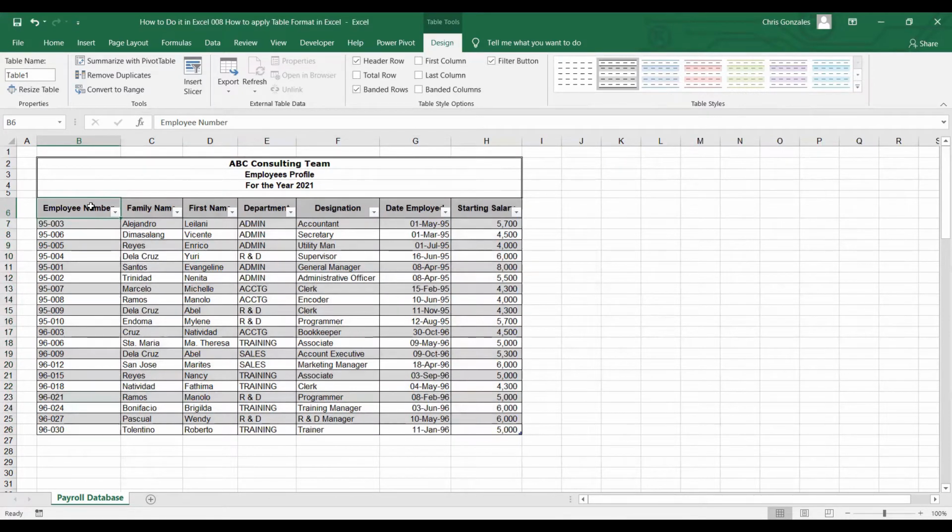So what are the added properties once this data is converted to table format? First, you can simply go to the Design tab and check or change the existing design of your table.